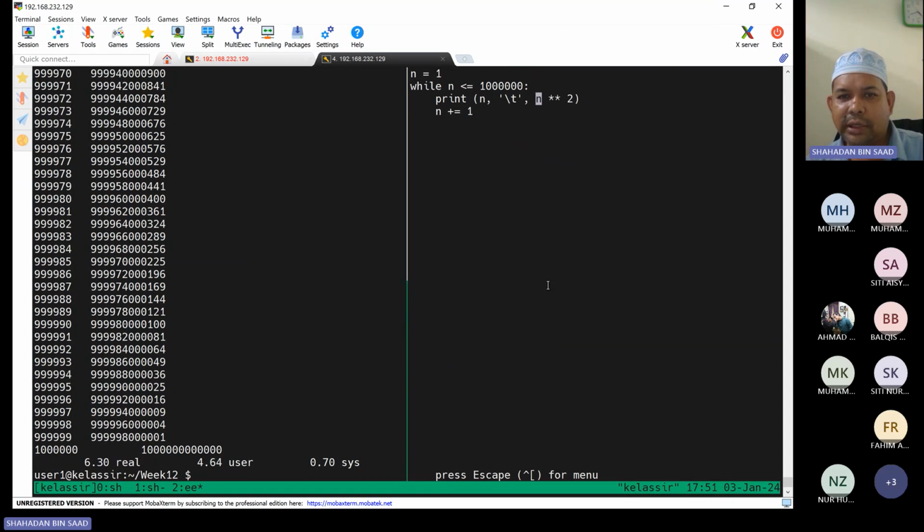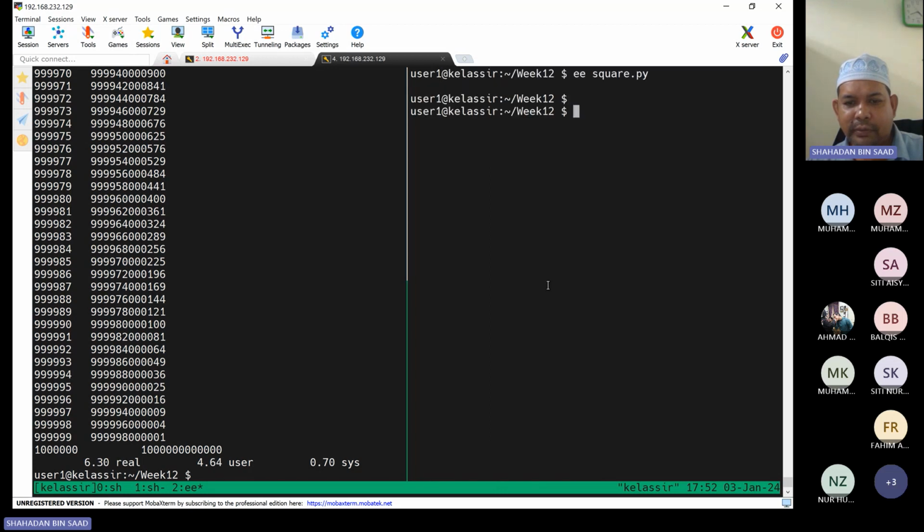N 1, N kuasa 2. N squared dapat 2, 2 dah dapat 4. Dan dia akan plus lah sampailah 10 juta. Kan 10 juta kuasa 2 berapa? Tengok sendiri result dia nanti kan. Alright, so kita runkan yang ini dulu, sebelah kanan ni dulu.